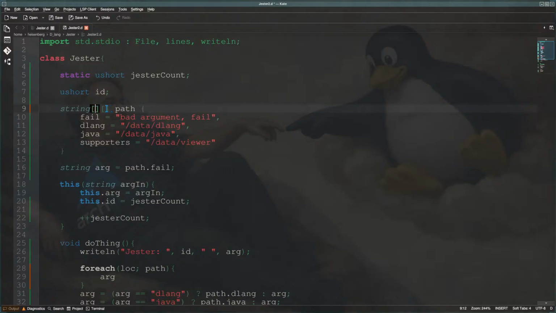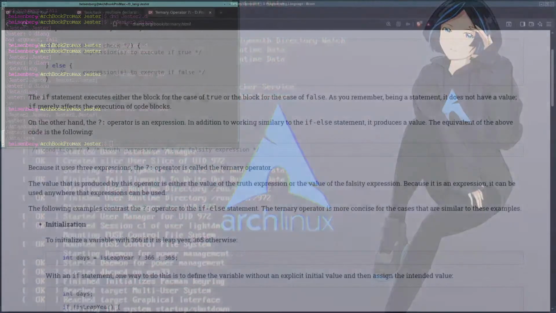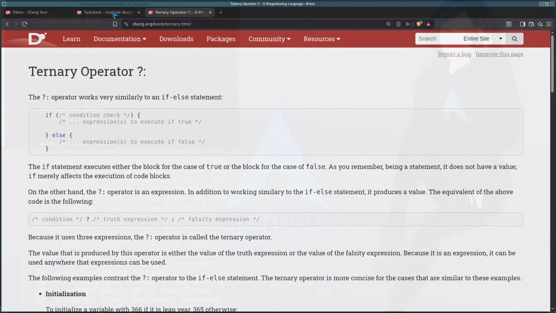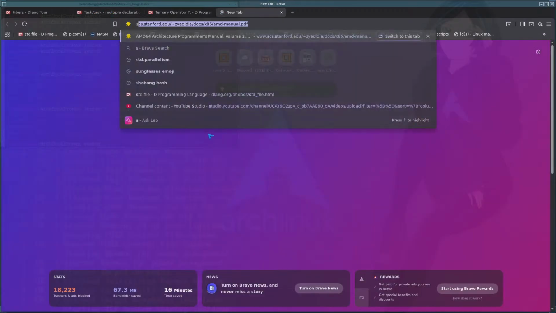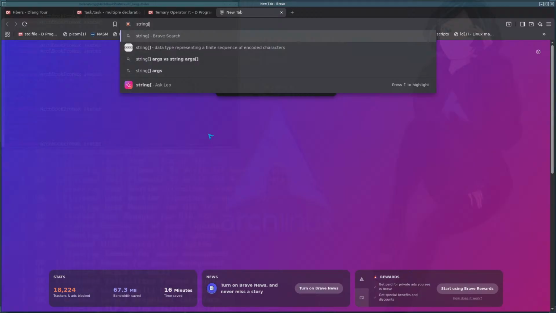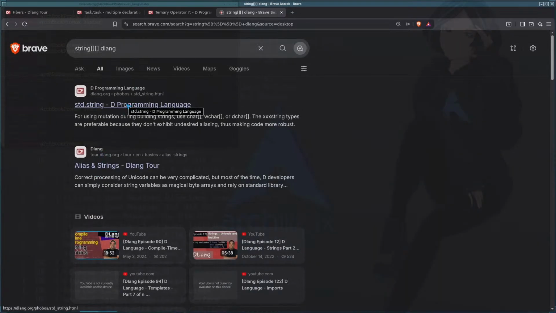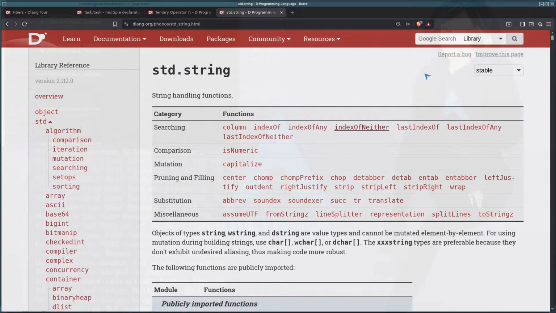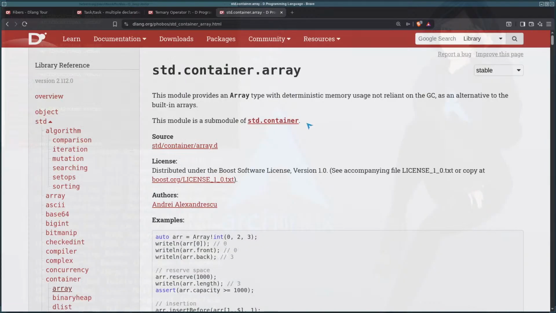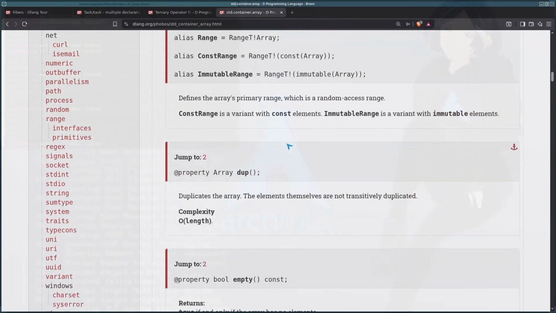Let's see. So technically you can assign a path to a... How does string work though? Oh, it's a good thing I have that open in the documentation. I have the arrays. Let's see if there's a section though, D-lang. Oh, good. There's standard.string. Where's array? I think it's that one. Which gives you all of the rules for how you can use arrays.